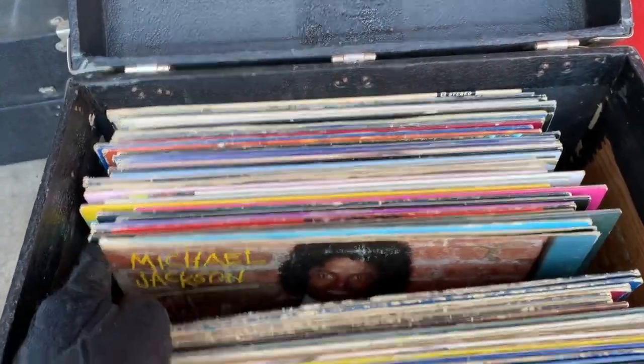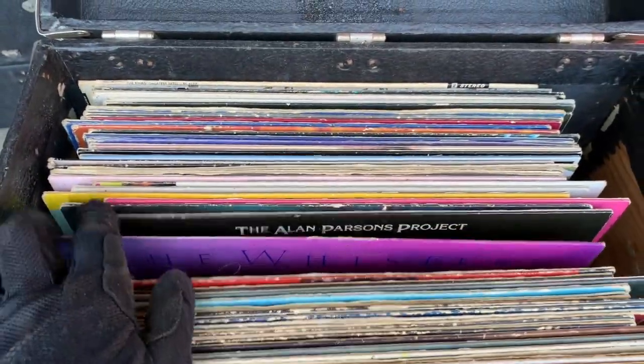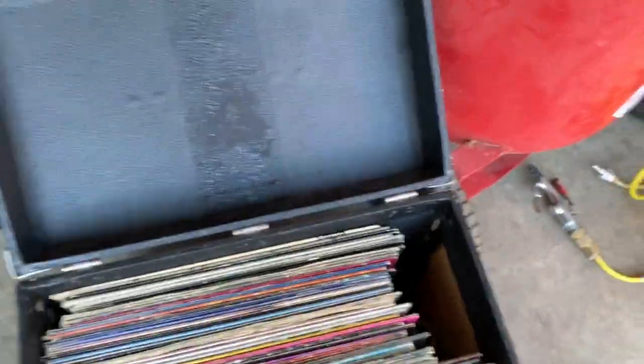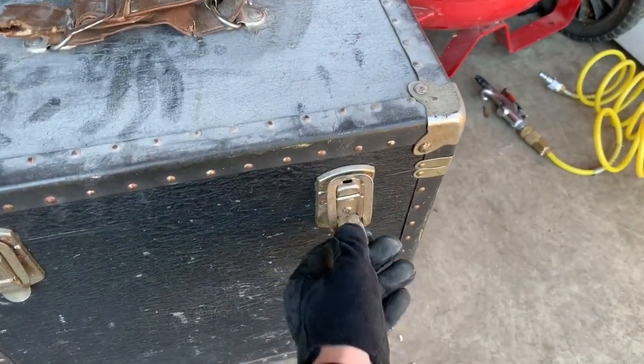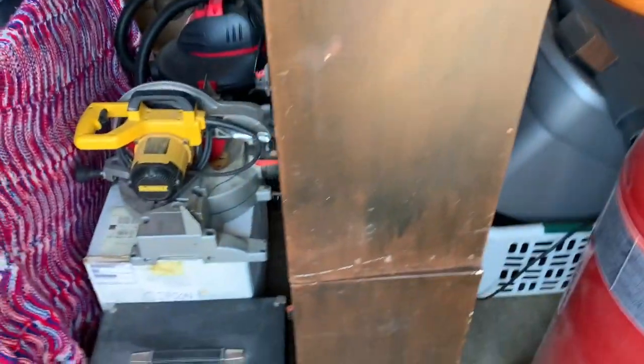Michael Jackson — that's awesome! Sugar Hill! The lady told me that the guy kept calling and could not come up with the money to pay for his unit. He said he had tons of expensive stuff in here and wanted to just come get something out of it, but they obviously couldn't let him do that. He was super bummed. She told me that for a while he had no access to his phone, so she thinks he was in jail.